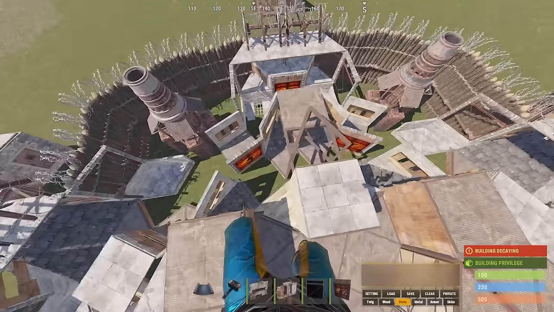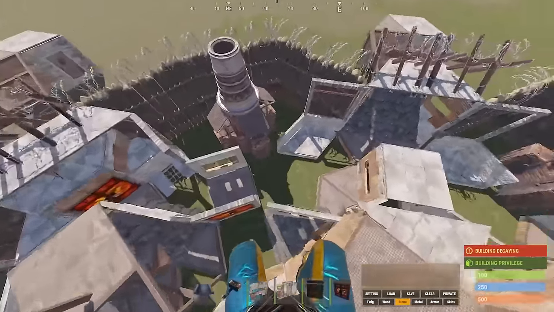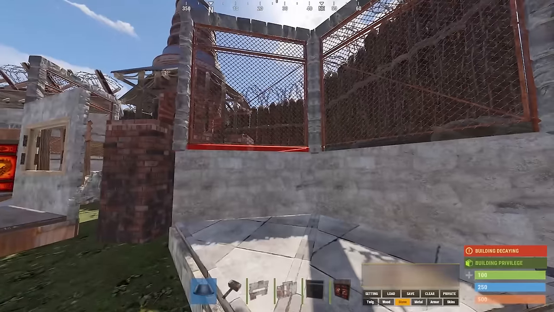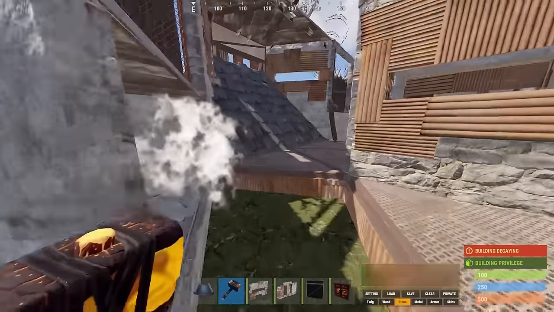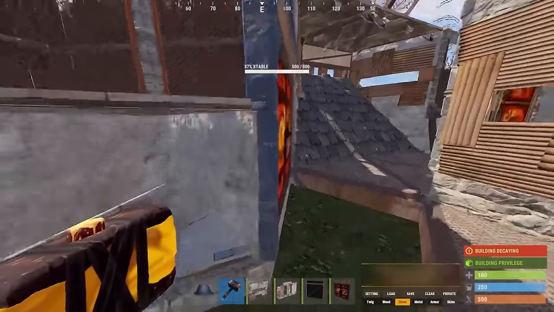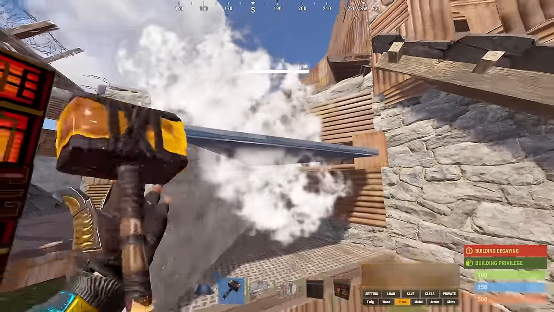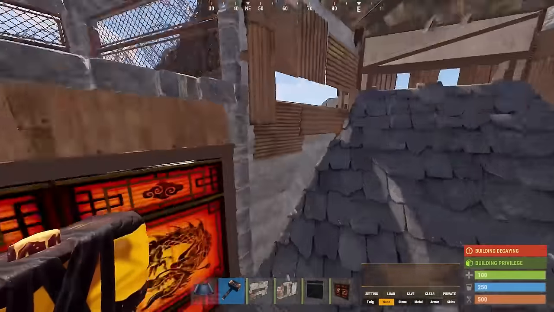There are three mini China wall sections on the base, so repeat this step again on the other two sides. Next, we build the funnel parts of the compound. Make sure that this double door is open at all times. These low walls can stay wood, as they only prevent players from camping underneath them.